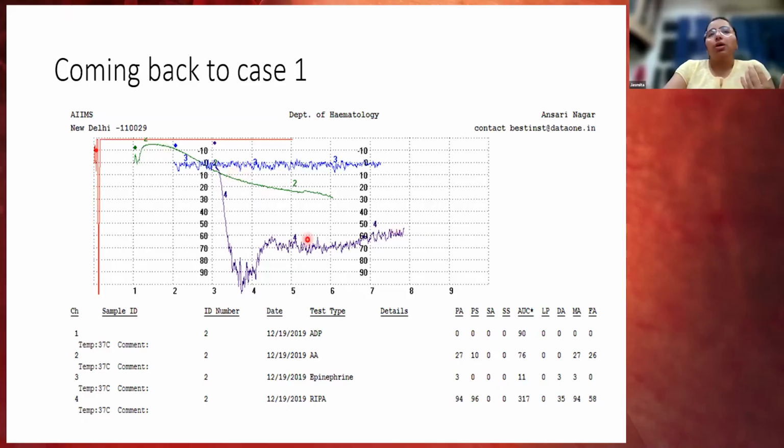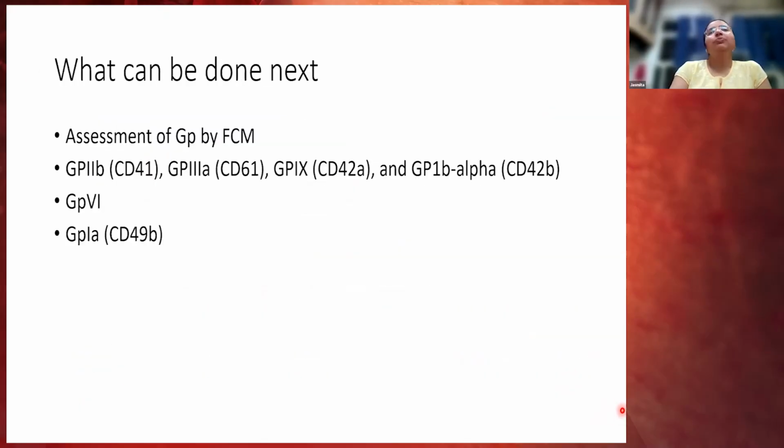So with this particular graph, you see that the initial agglutination happens, but the aggregation and the release of granules from platelets was possibly still defective, because they did not aggregate very well. So the diagnosis suspected here was Glanzmann thrombasthenia. And what can we do next for this patient? We can assess the glycoproteins by flow cytometry. Typically, we assess CD41-61 for Glanzmann, CD42a and 42b for Bernard-Soulier syndrome. Glycoprotein 6 can also be assessed for collagen binding, and this is again a disorder which we can diagnose.